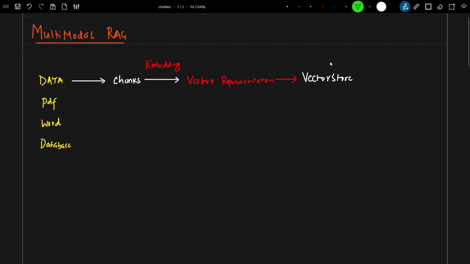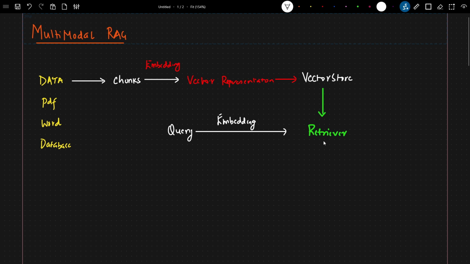Then once we have everything in the vector store, from this vector store we create a retriever. Why do we create a retriever? Because whenever a new query comes in, we will perform an embedding on this query, and the retriever can retrieve similar results from the vector store.